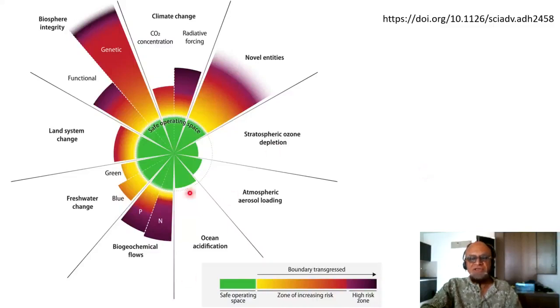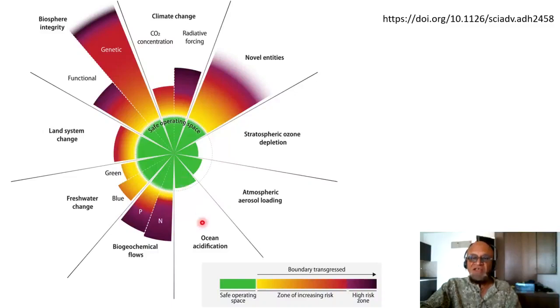So this article in Science came out last year arguing that we have already crossed 6 of the 9 planetary boundaries, whereas the paper in 2009 had said we had already crossed 3. So, there are more details added: biosphere integrity, genetic and functional, climate change with CO2 and radiative forcing, novel entities, which I won't get into. So you can see here safe operating space exists here. Some of them are not still well defined in terms of where we are for stratospheric ozone and atmospheric aerosol loading, and ocean acidification is still in the safe operating space despite a lot of noise being made at local scales because impacts have to be quantified.